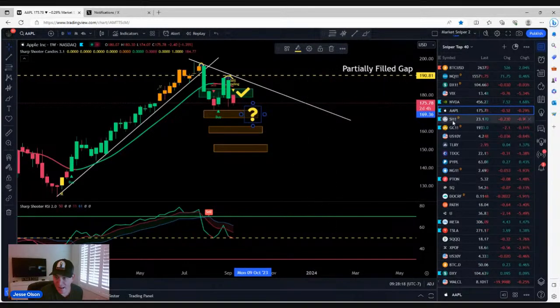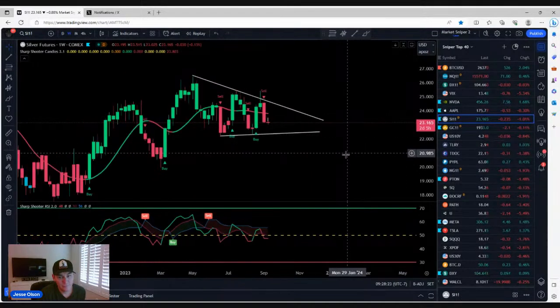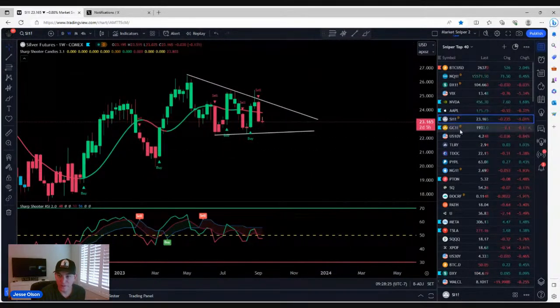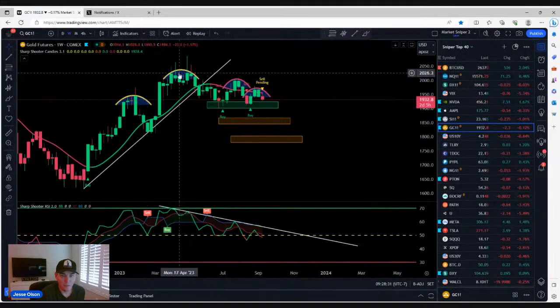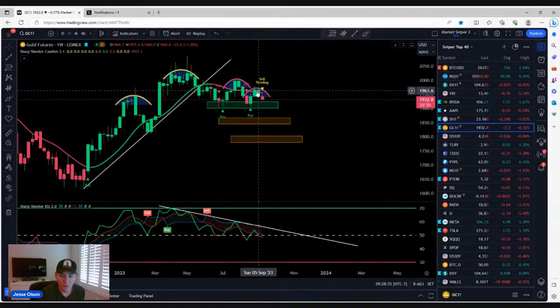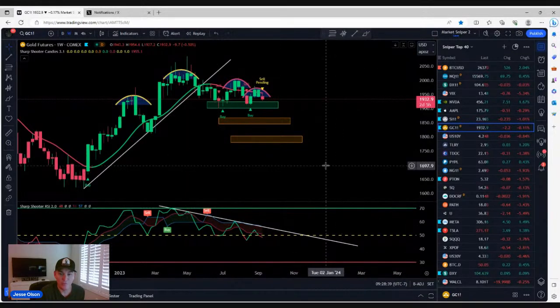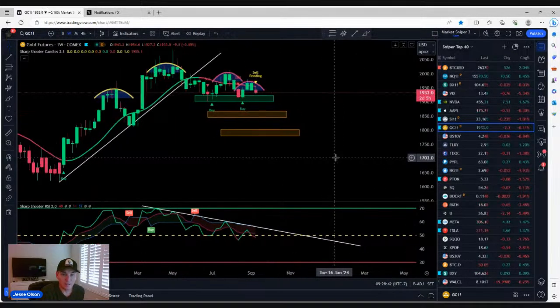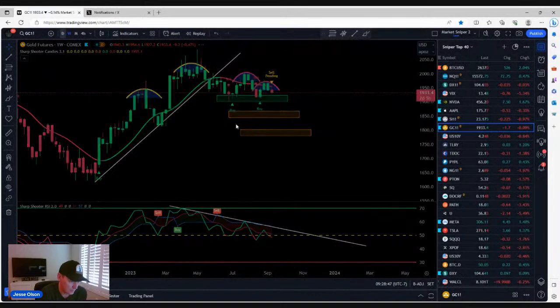That's Apple. Silver, I want to take a quick look at that. Not much has changed. Talked about that. Gold, still a pending sell. Had a peak, you had a lower high, looks like another lower high, and everything's still kind of in a downward trend for gold. So seems like the probabilities continue to stack of hitting the second target. So we'll see how that happens.